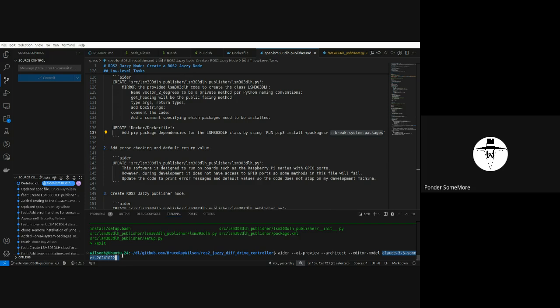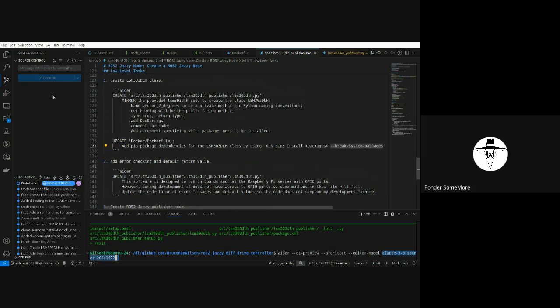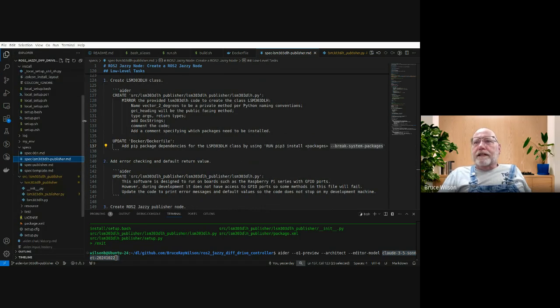Since you're doing this from within VS Code, have you tried any of the VS Code plugins for ChatGPT? No. I use one called Rubber Duck, so it's the same idea, right? It's a pair programming kind of thing, except it's aware of the VS Code interface and automating things that way. Okay, so does that answer your question? Yeah, thanks. Okay, so let's take a look at this class that it generated.